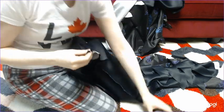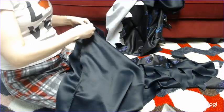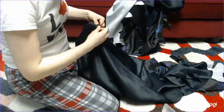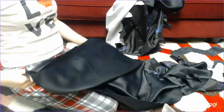What we're going to do here is attach the outer sleeves to the inner sleeves at the lower hem, that being the fancy bit. So what I start to do is pin at the top of the sleeve just to make sure that I keep the sleeve from getting twisted, because imagine you go through all that work sewing along those individual dags only to have it being all twisted up inside. That would be a nightmare.